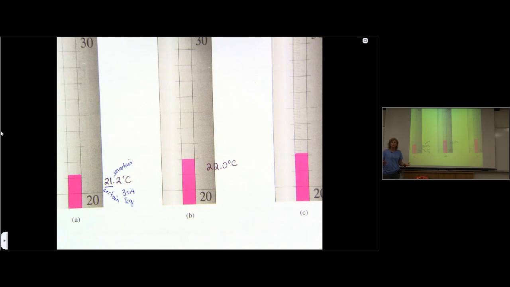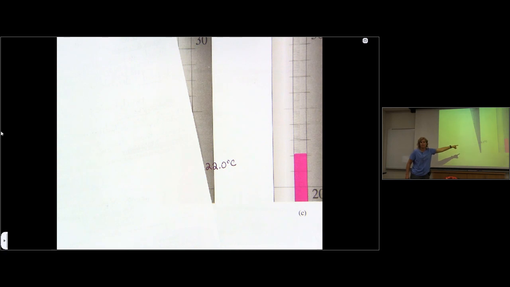It tells whoever's reading that number, in other words, now we could say, I have a random number. It was obviously measured because it says degrees Celsius. What does that instrument look like that measured that number? It was marked off every what? 1 degree Celsius, but it was on the 22 line. You can tell all of that just from looking at that number if you understand significant digits.